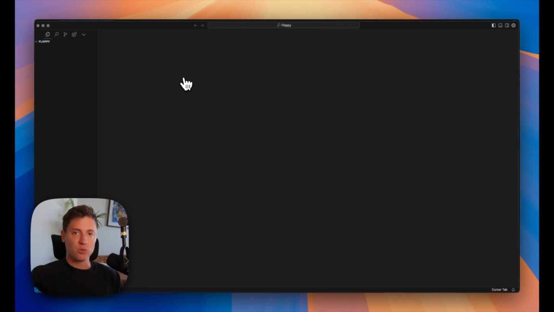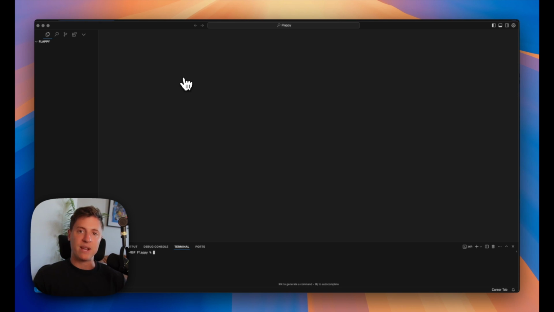What we're going to do is first we're going to set up the technology behind the game. So we're going to open the terminal. If you're on Mac, this is Control tilde key. That opens up the terminal at the bottom. And what we're going to do is we're going to install a technology called React. React is the most popular web app technology going on right now.